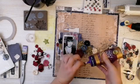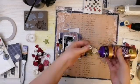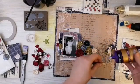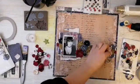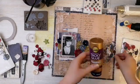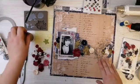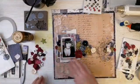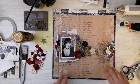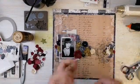It depends on your scrapbooking style. Some people are really good at pondering really heavily on the composition. I'm more like dip, dip, dip, done. So it depends how you work. But to me, this is working the best, because I've tried sometimes doing it slower and really pondering where to place every embellishment, and the end result was just terrible. So just going with the flow is kind of my way of going.